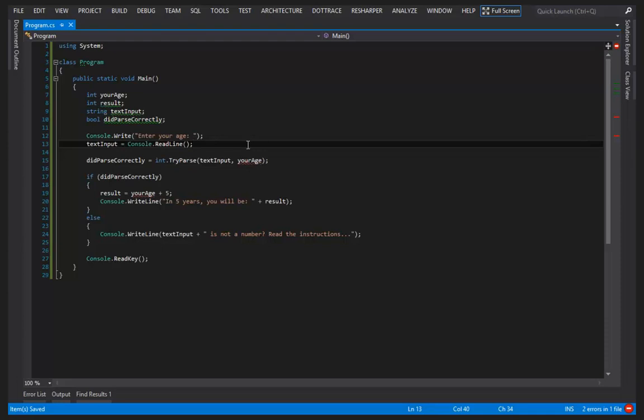If you ever need an out and you do not put it there, you will get an error that explicitly says argument is value while parameter is declared as out. So put an out there. If you see an error, like if I took off the semicolon, look at that. It says semicolon expected. And I don't know how that can get any clearer. So definitely read the errors.